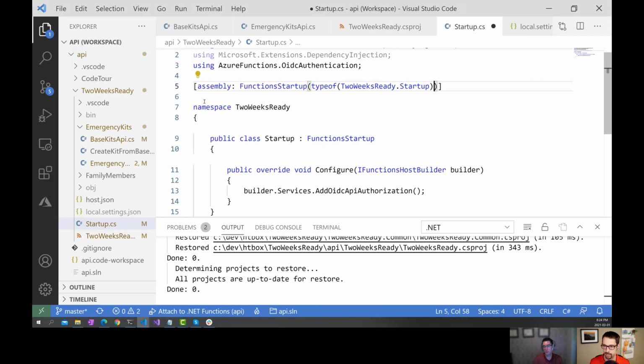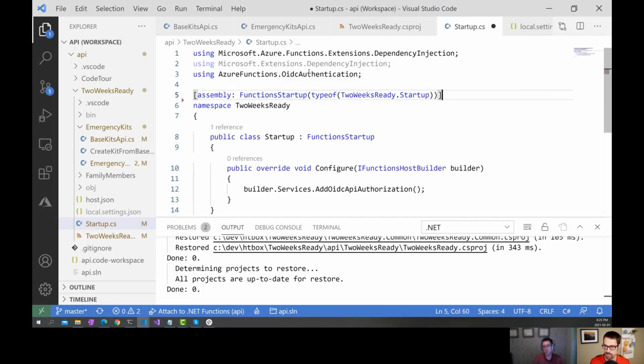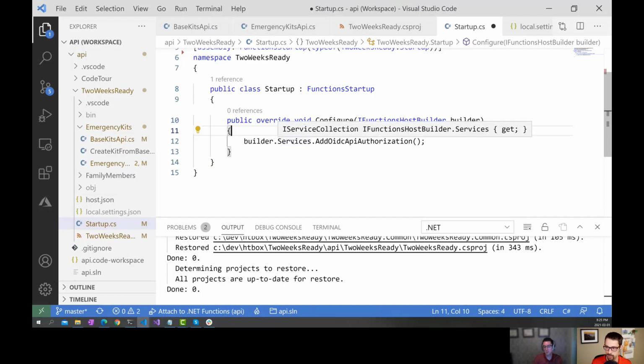That's telling the Azure Functions extensions library that we want to run this code when the function starts up. So it's going to run this configure method, and if you're used to ASP.NET Core, this is very similar to what you see there. You have the concept of a builder, and on the builder there's a service collection, and on there you can do things like add singletons or add scoped services, that kind of thing.